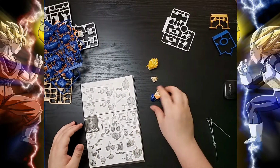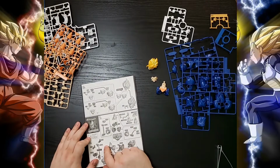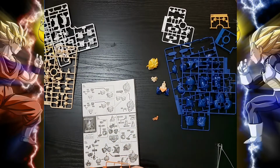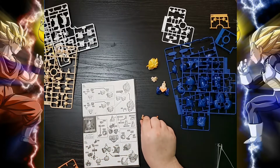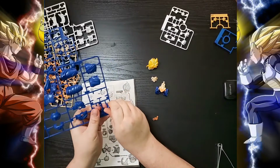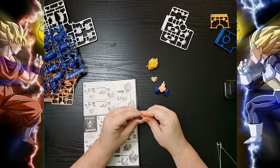All right, so we've got to do the lower torso now, and then we attach it to the head. So we've got D4 and D5. D4 I'm going to put on the right because that's where it puts it in the picture. D5 is going to go on the left. Get out of there. And then we need C2, 34. Piece right there. All right, so there, and then this one goes on the other side. And they snap together just like that.